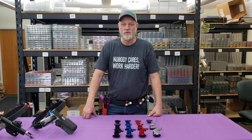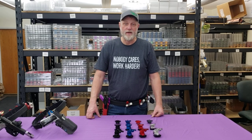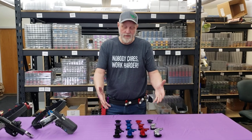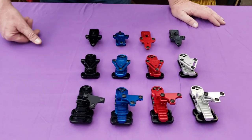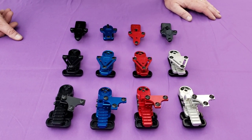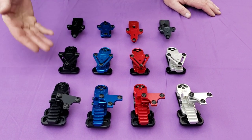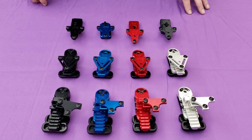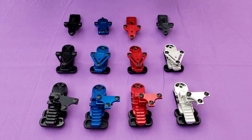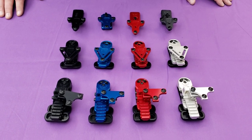Hi, I'm Henning Wolgen with Henning Group and today I'm going to show you our newest holster hanger. As of today we have three different holster hangers that we make. We have the T-1000 that we introduced almost a year ago, we have the T-800 which we have explained in a separate video, and now I'm going to show you the T-X which is our newest, neatest, smallest and pretty cool little hanger.